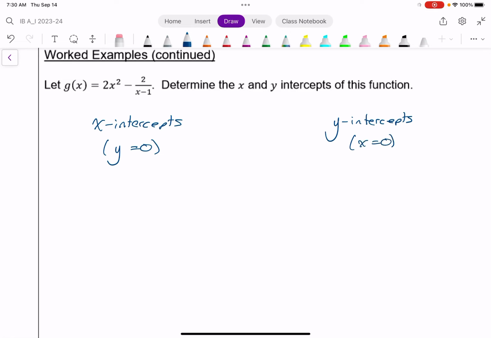So for this particular equation, because remember, if we look up here, g of x, that's our output, that's like our y. If I want to find the y-intercept, I can do so really quickly algebraically just by replacing all my x's with 0. I get y equals 2 times 0 squared minus 2 over 0 minus 1. And if I do that, I quickly get 0 minus 2 over -1. 0 take away 2 divided by -1, same as 0 take away -2, which is +2. That said, if I just look at the graph, I can find it just as quickly.